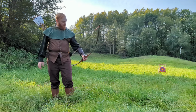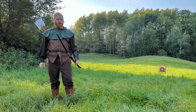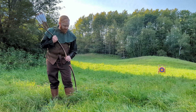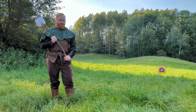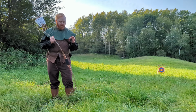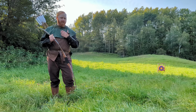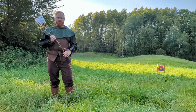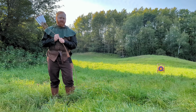accurate or authentic. But overall, this bow has been an excellent product for the price that it is. Considering it's less than $200, it's been very good. It has an extremely smooth pull. I've measured the draw weight and it is right on the nose. It is 50 pounds at 28 inches, so I have a longer draw length than that, being significantly taller than the average bear. It's not true, but I'm just used to saying that.